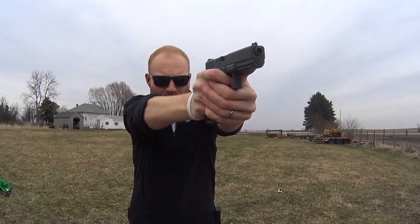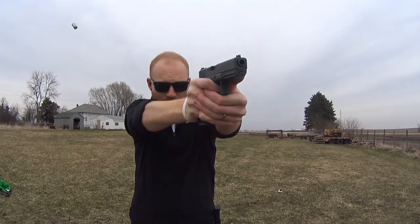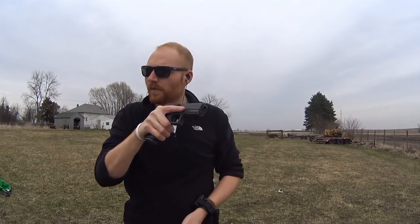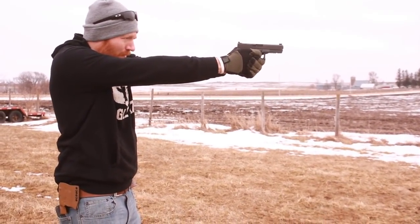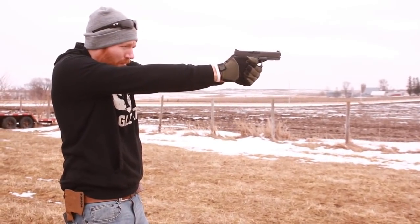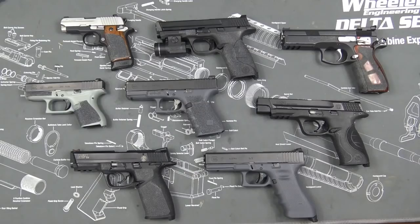So the first thing I want to address right away is the title of the video. Does low bore axis mean low recoil? No, it doesn't. If you get the lowest bore axis pistol in the world, is that going to be the lowest recoiling pistol in the world? It could be, but more likely it wouldn't, because there are a lot of other factors besides low bore axis that contribute to lower recoil.